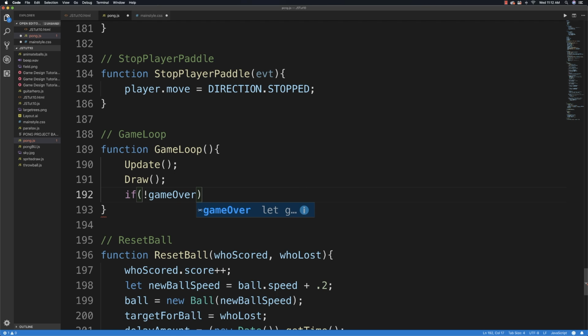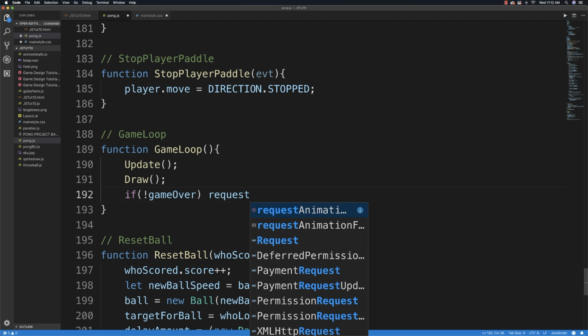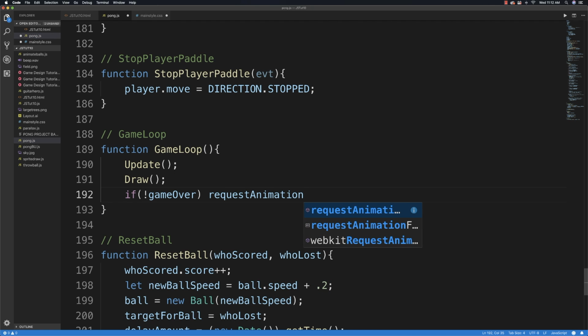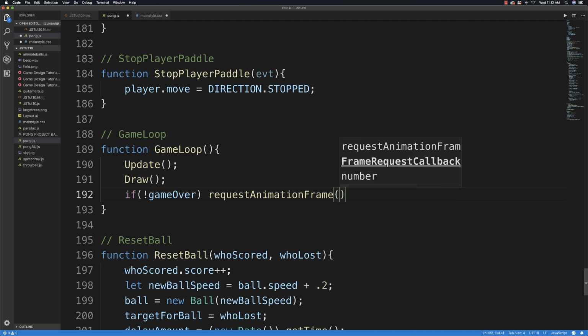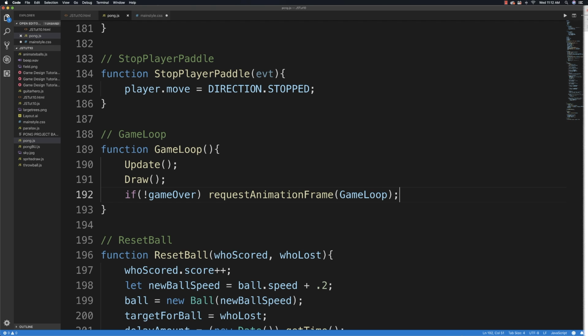So we're going to say if not game over, well then I'm going to call request animation frame and then call the game loop again to keep running itself. And that's how you get a function to run itself over and over and over again until this condition is no longer true. So let's save it and see if we made any mistakes.